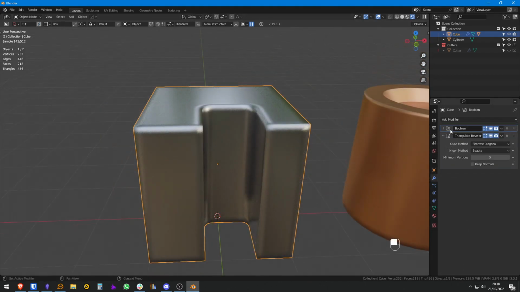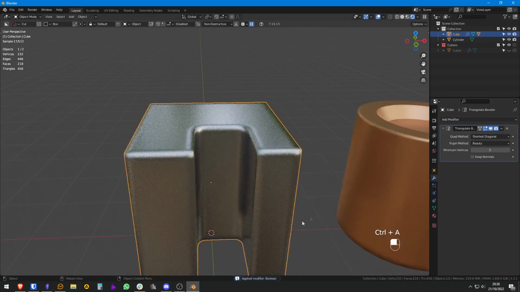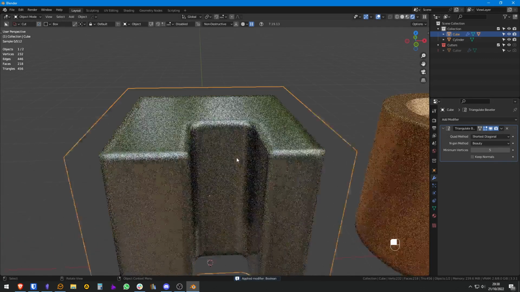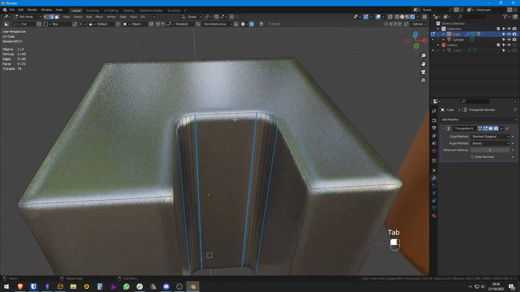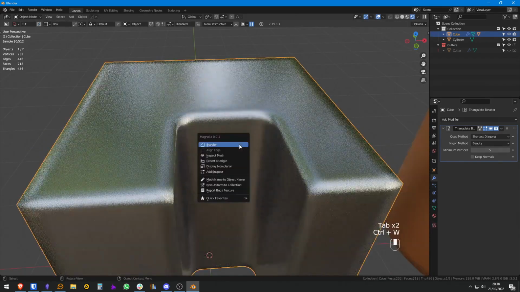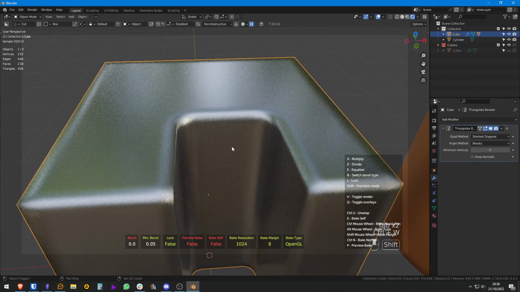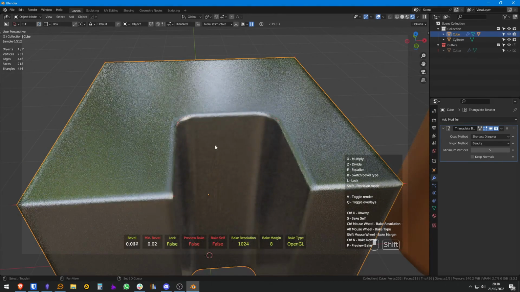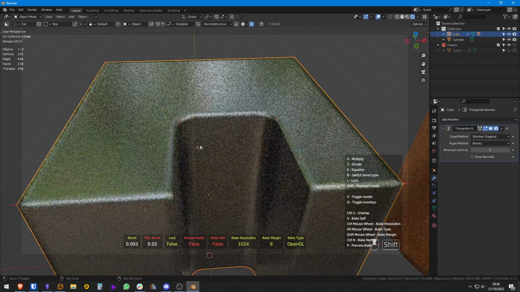But of course, the ideal thing might be to apply all the booleans and work directly with more control over each vertex.